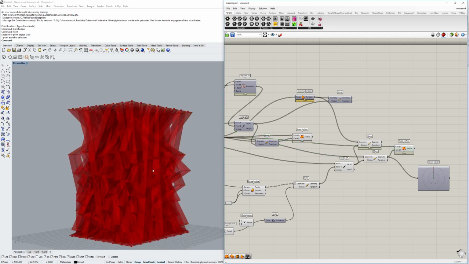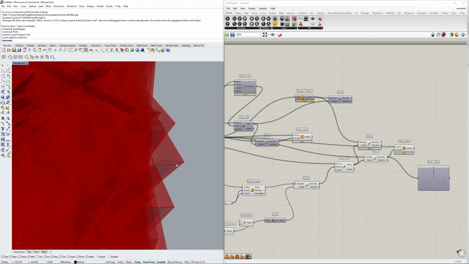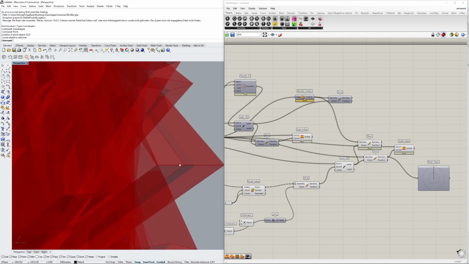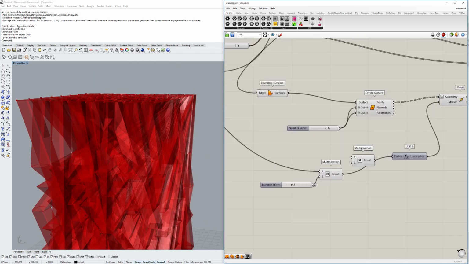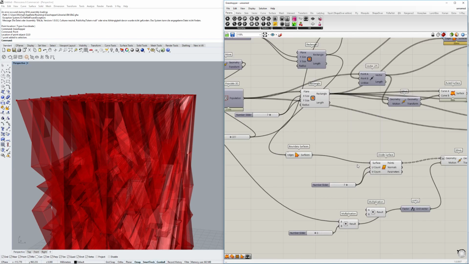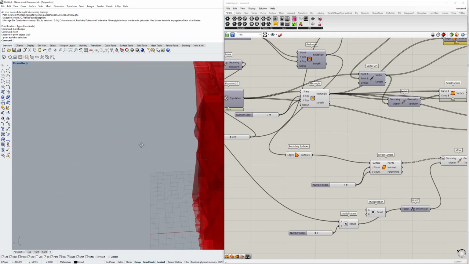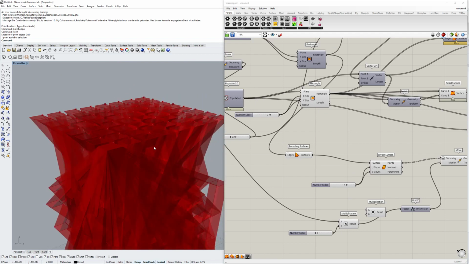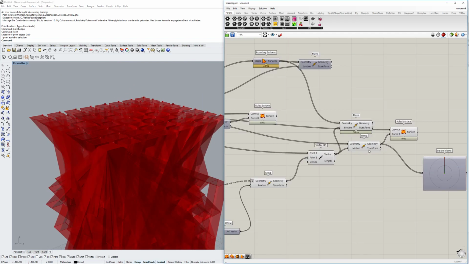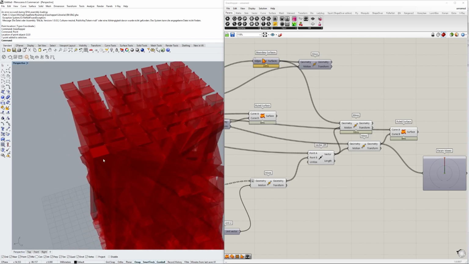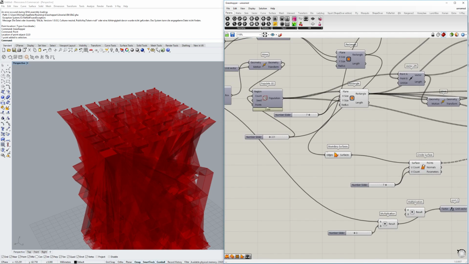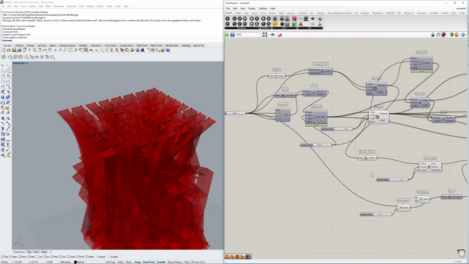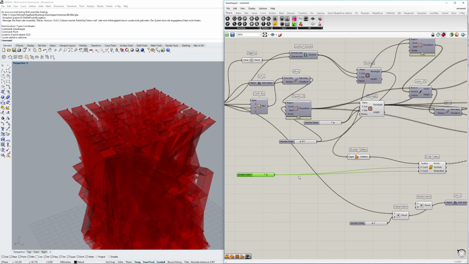Okay, and as you see, it goes from the point that we created in the beginning up to a certain defined location here on the top. Furthermore, because we created this rectangle, you see there are a lot of those things coming right at the border, because in Grasshopper, if you have some leftover points, it always goes to the last point like this. So we need to equalize the divided surface points with the populate 3D points that we have created. And we might need to subtract 1 from that.